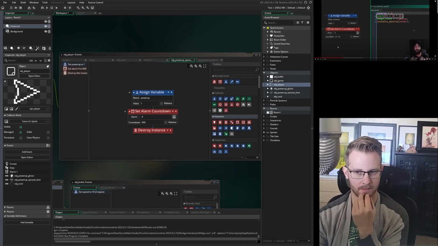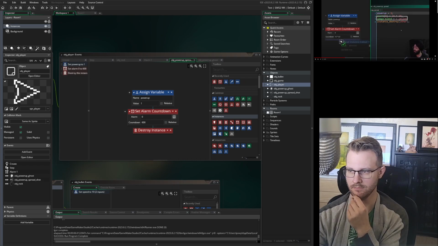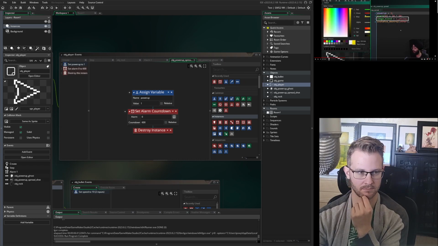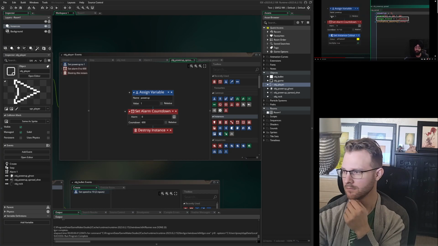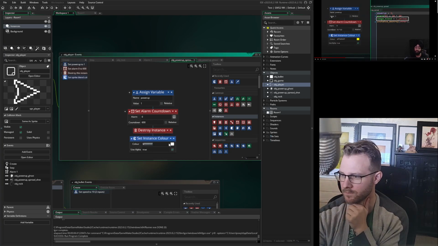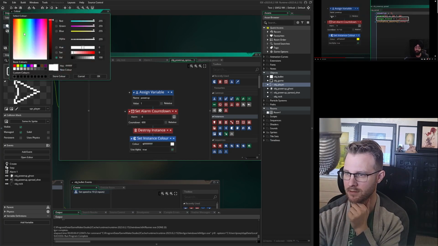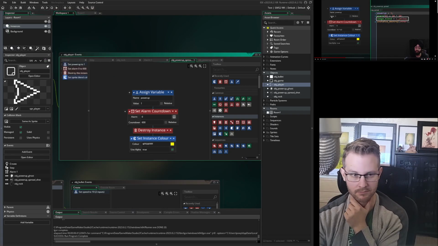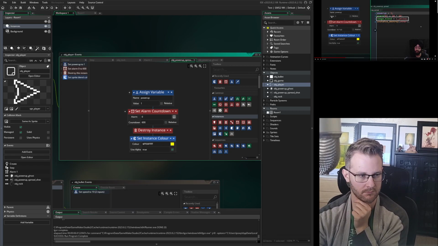Because there are 60 frames in 1 second, this means we are telling the alarm 0 event to run after 10 seconds. Then let's also set the ship's color to yellow to indicate that the power up is active.